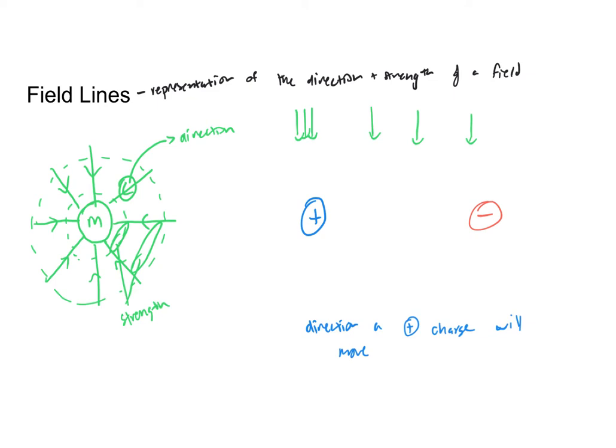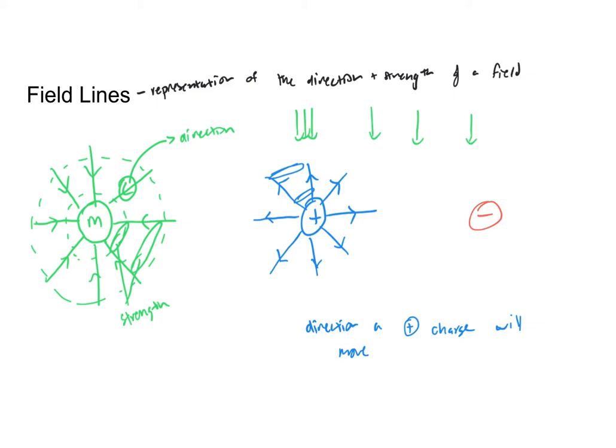So for a positive charge, if I was to take another positive charge and place it next to my first positive charge, that charge would move away. Because positive charges repel one another, I'm going to draw my field lines going out of my positive charges. And you'll notice that the distance between my field lines gets bigger the farther away I get from my positive charge. That's because electric fields, just like gravitational fields, are less powerful when I move farther away from the source of that field.